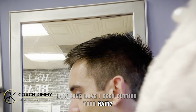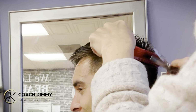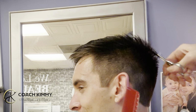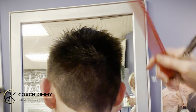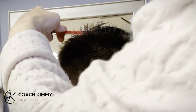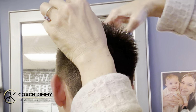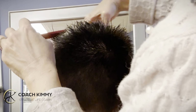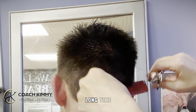Okay, how long have I been cutting your hair? That's a good question. I think at least 15 years, possibly more. Yeah, possibly more, right? It should be closer to 18 or 20. A long time.